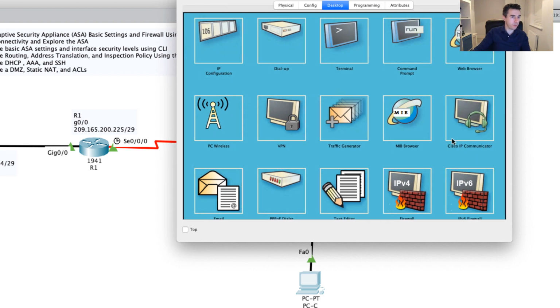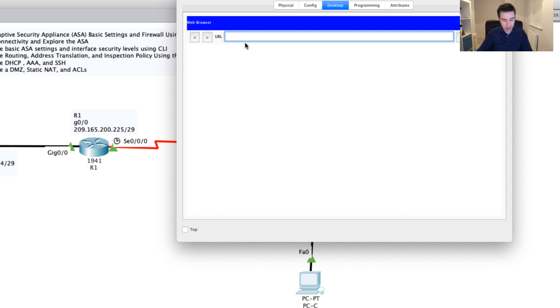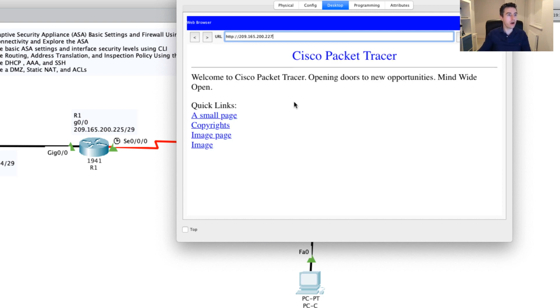So in this case, I can go to this browser and I should be able to type in that web address of 209.165.200.227. And in this case, this should direct me all the way through the ASA and to the web server. And it should give me back a page because we allowed TCP traffic. Once I press enter, there we go, guys. Mission success. Well done and congratulations. We've now got access from our external network, or the ISP's network, all the way through into the DMZ.